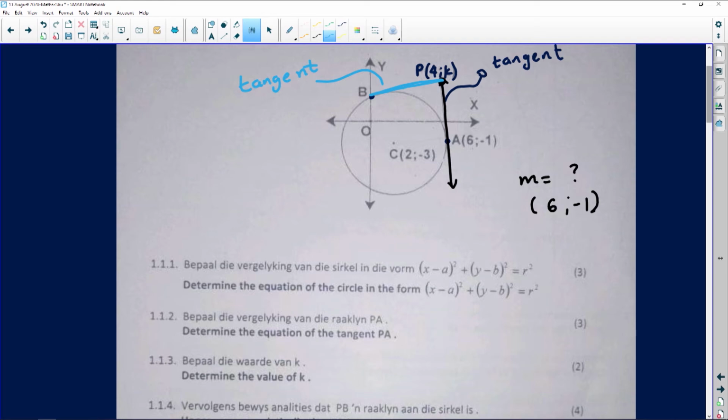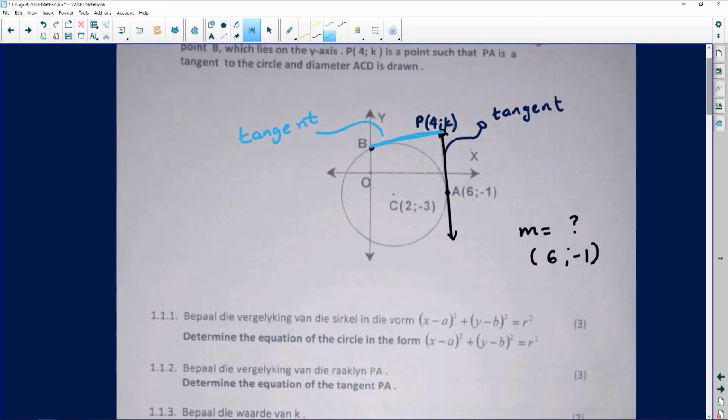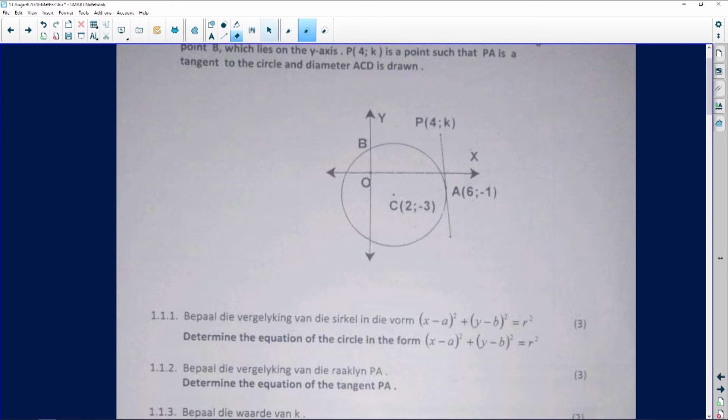Okay. Now allow me to clear a lot of things here so that we are working on something that we are looking at right now. So I'll just remove the stuff we've written so far so that you guys can see what is happening. What do we know so far? Well, we know that point P has coordinates 4 as well as K, and our K came out as 3. We are now interested in finding the coordinates of B, because if I must use analytical methods, I need to use analytical geometry. You can apply your Euclidean geometry techniques, but then that will actually cause a problem. We don't want you to do that. We want you to use analytical methods.